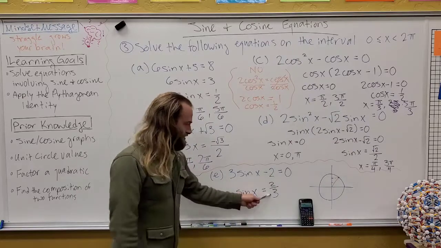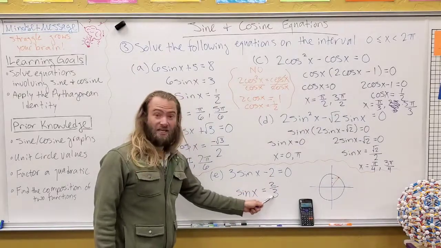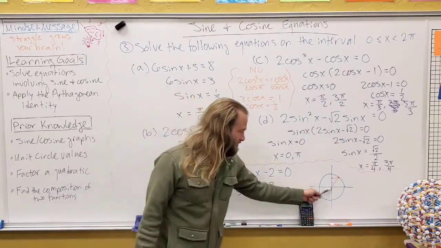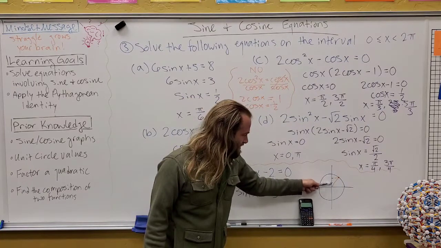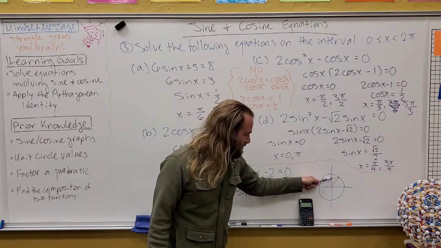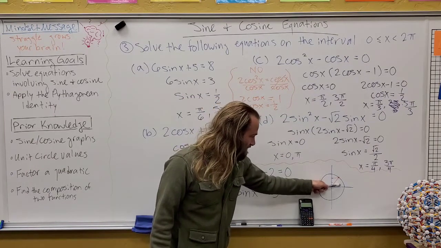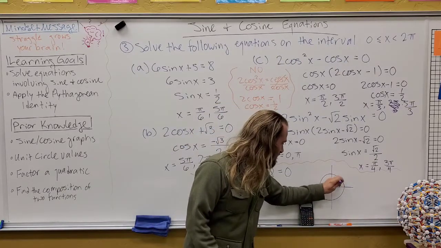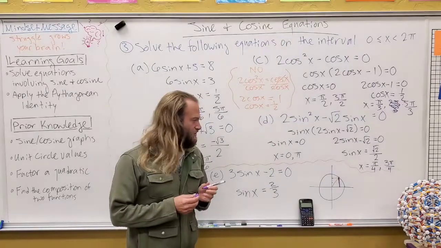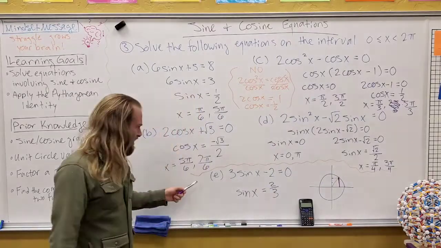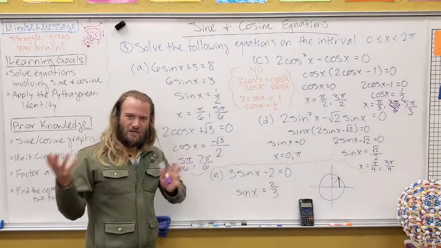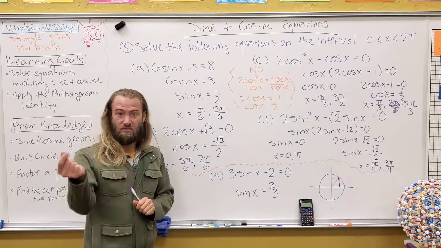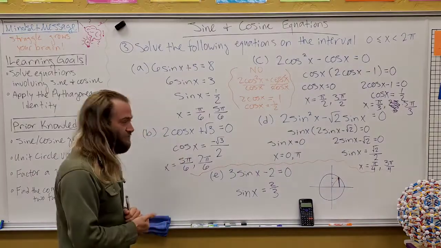Now, we do know that sine certainly can get to a height of 2/3. In fact, if you just think about the unit circle, I've kind of split this into thirds, right? And 2/3 is right here. There's definitely a possibility where that height, since sine represents height, can get to 2/3. The only question is, it's not going to be one of our nice special angles in the unit circle where we just know what the angle is to get 2/3.